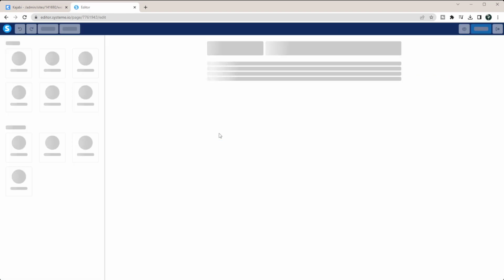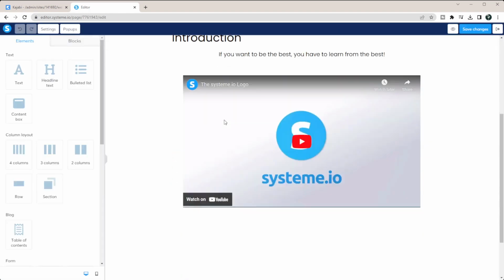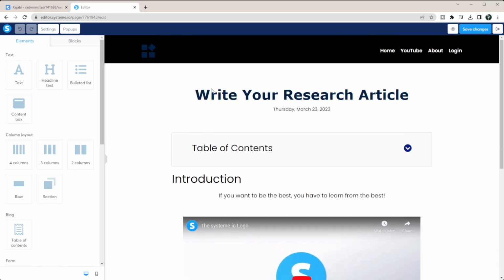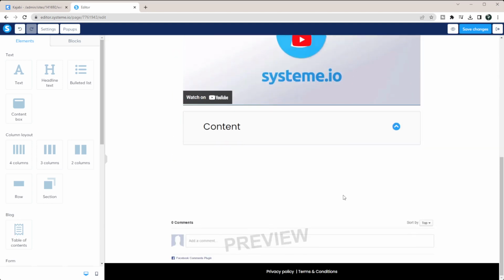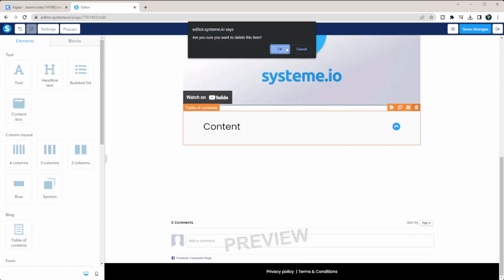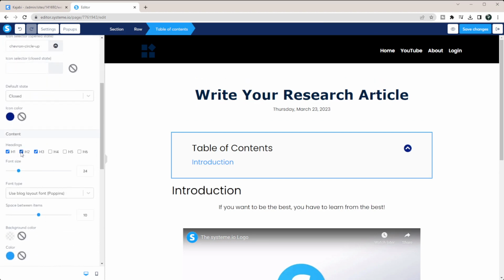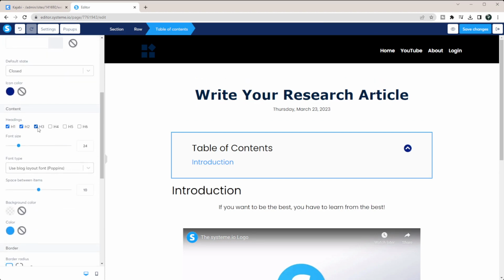And so with your blog post, they're actually just web pages. So you can kind of do what you want here. You're not limited by just a text box. And then you can also add in, you can see I already have mine up here, a table of contents. And with this, you can add in which headings are included in your table of contents, and it will automatically build out that table of contents for you.